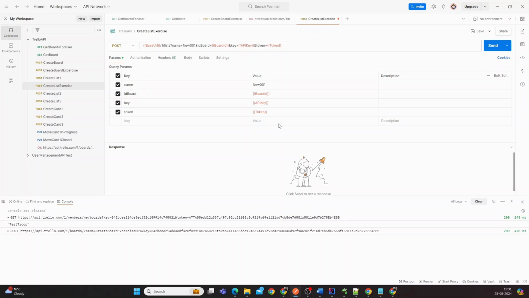And the board ID is stored somewhere, something like this. See, it is already stored. When we create this list, in response it is again going to give me the ID and name, the list ID and the list name.